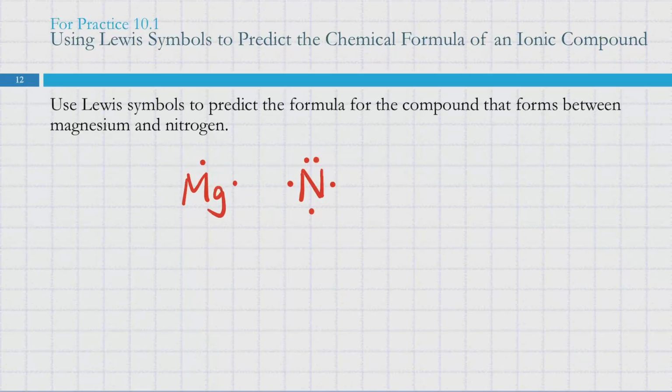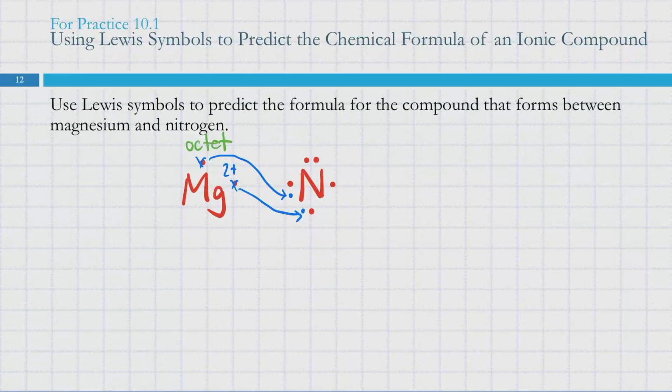What is our goal when we're putting together Lewis structures? It's octets. We want full octets. So if we give away both of these electrons from magnesium, what does that do for magnesium? Does it have a full octet? It does have a full octet because we stripped away its 3s2 electrons. That wraps it back around. It's got a neon configuration underneath. Okay, so magnesium's got its octet, and it's also a 2+ because we moved those 2 electrons.